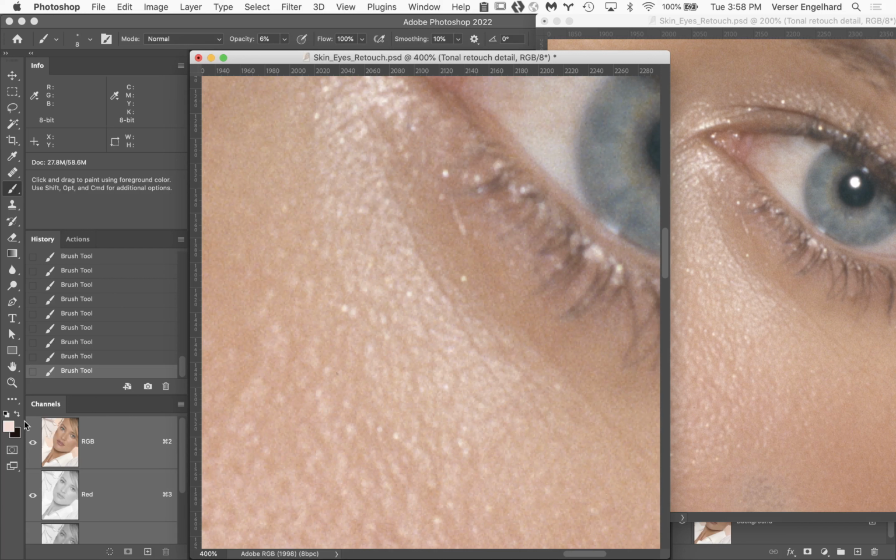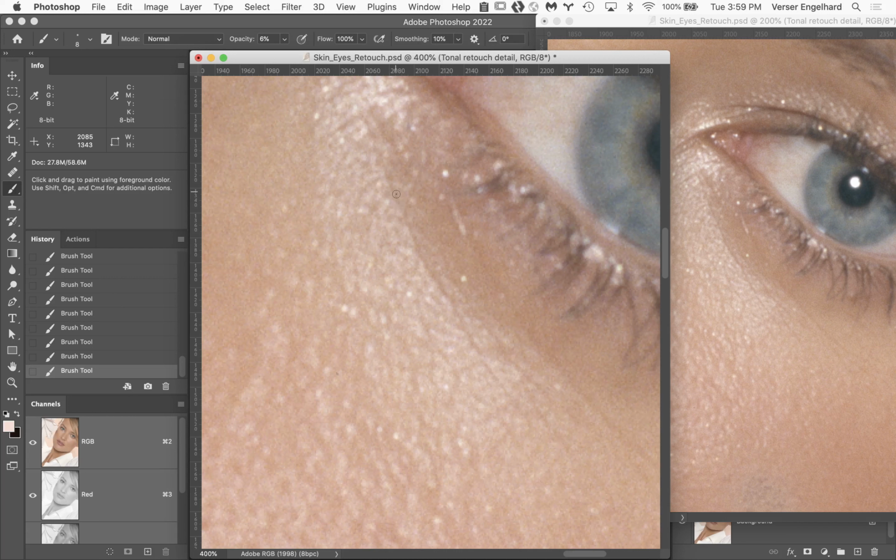It's a dark line, so I'm using my dodging color, and this is again what I said, you do not paint these lines, do not stroke these lines. What will end up happening is that the areas on the sides of the darker area, you'll get the line itself to lighten up, but you'll also get the areas right next to it to lighten up as well, and so you basically trade your problem. Instead of having a dark line here, you'll end up having two lighter lines that go on the sides of it. But if you do this doing tapping only, you will be good to go on this.